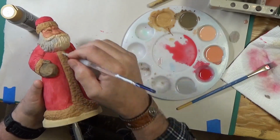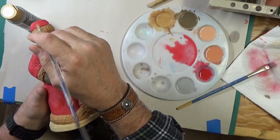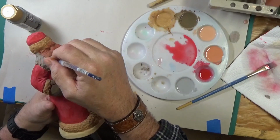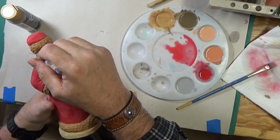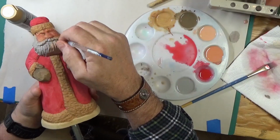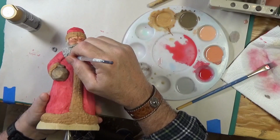As Chris says, put the gray where the gray belongs. I want to cover it with this gray, because the white that comes out underneath it or on top of it is going to be highlight color.